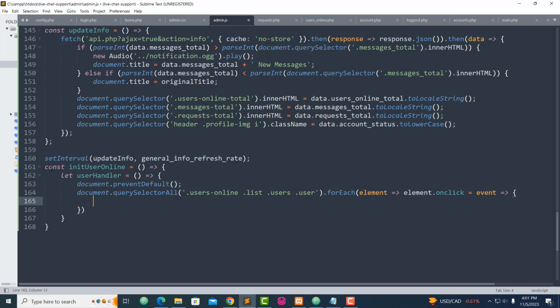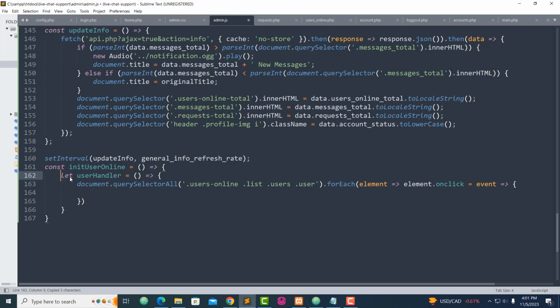Let me verify. We have a constant init, user online, let user info right here. I want you to cut this. Is that a let user info document? Yes, yes, yes. Event element dot onclick event right here.